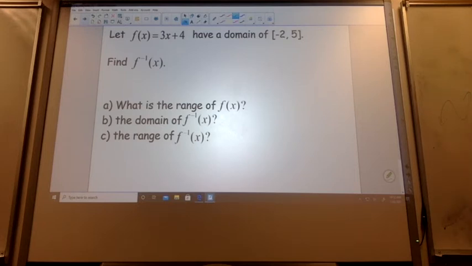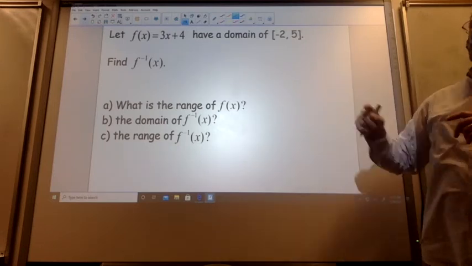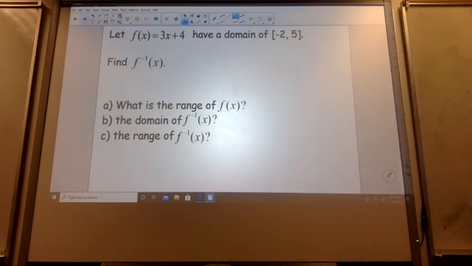Hey, this one. We have a domain that they gave us. So it's not greater than 0, it's not less than 0 or greater than or equal to or less than or equal to. The domain itself is that. Okay, so I think I can find the inverse, and then I'm going to deal with the negative 2 to 5 here in a sec. Being they're hard brackets, that means I include the points. If they were rounded brackets, we would not include them.